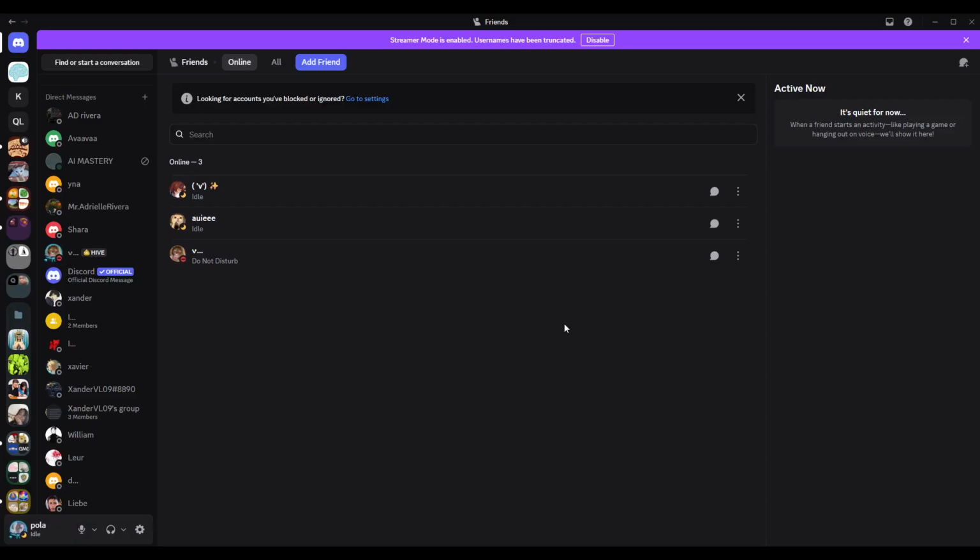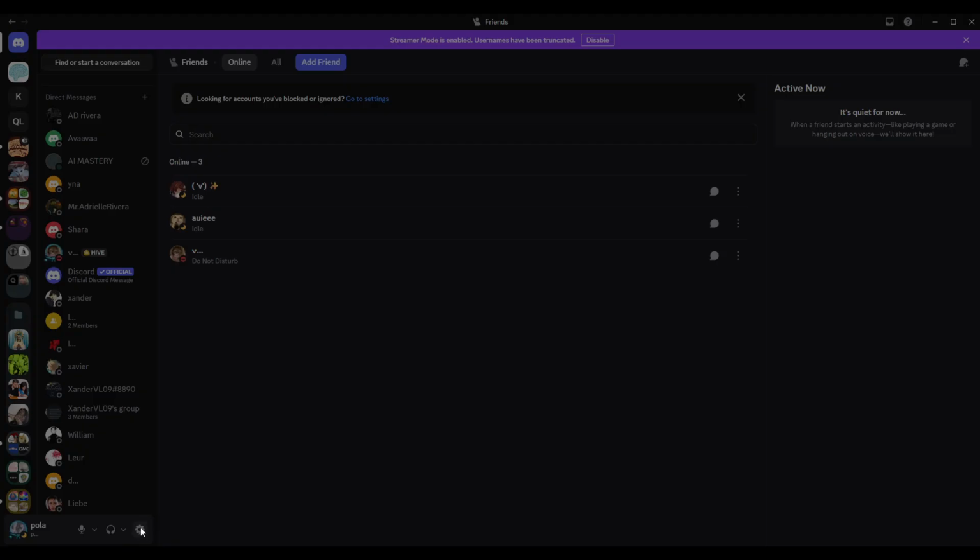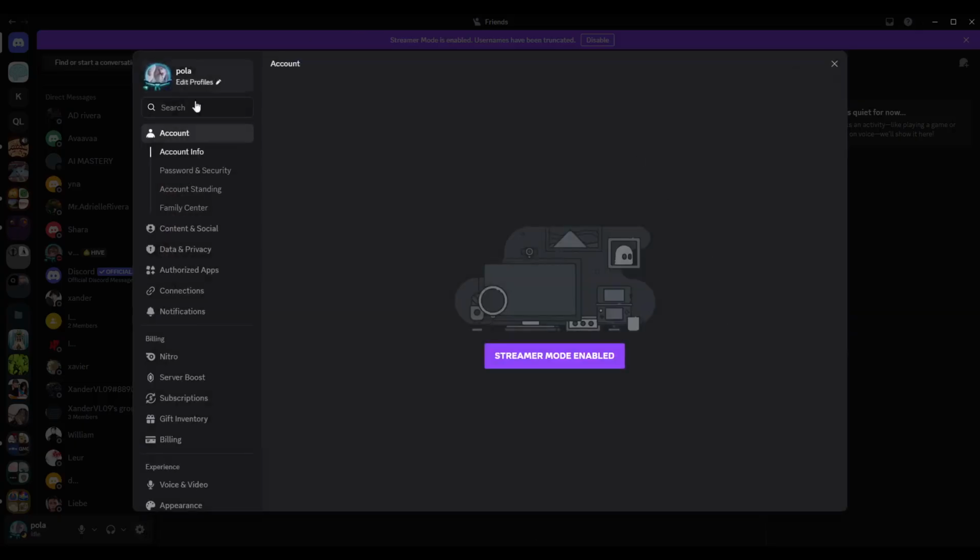So the very first thing you want to do is look down at the bottom left corner of your Discord window. You will see your profile picture and your username sitting there. Right next to them is a small gear icon. That is your user settings. Just click on that gear. I know, it looks tiny, but it is your gateway to pretty much every control you have on Discord. This is where we start.